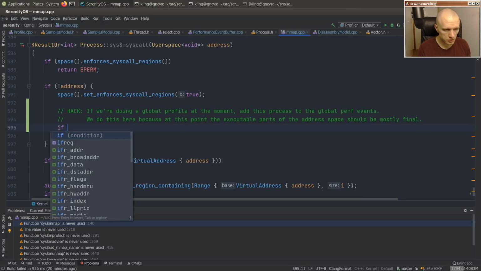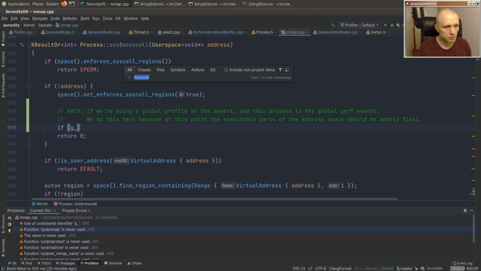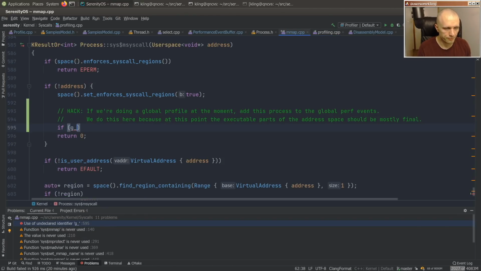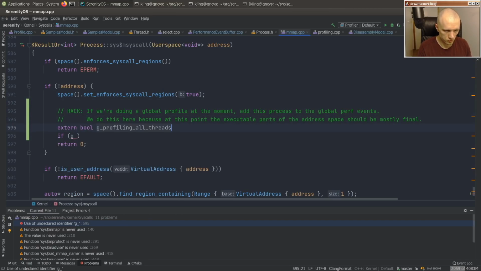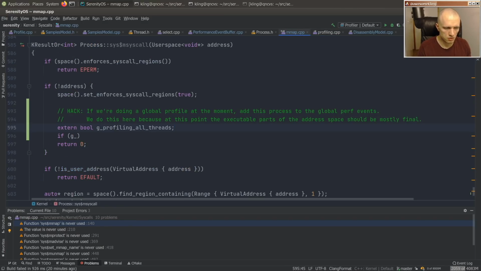So what we want to do here is just check if we need that thing. So his name is profiling all threads. And his friend is Mr. Global Perf Event.